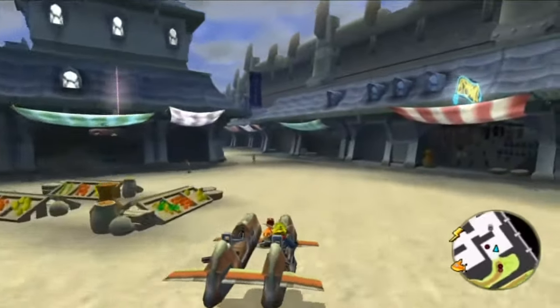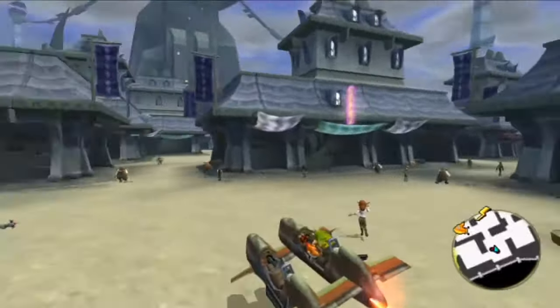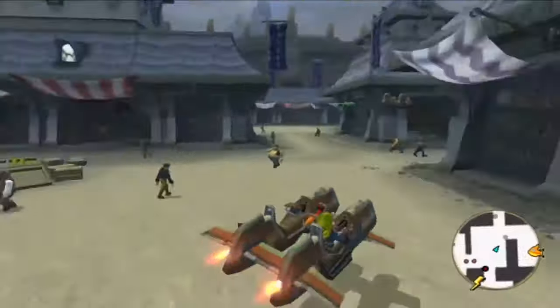Oh, and is that a fish icon? It's either a fish or I've got to go back to the one guy I saved, but I think that's a fish. It looks like a fish. Okay, no, it is that guy. Well, you know what? Let's go see what he wants.